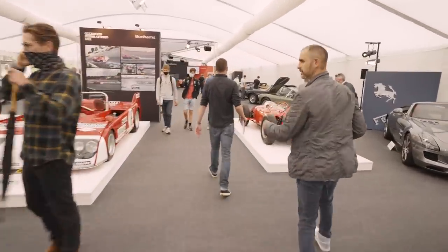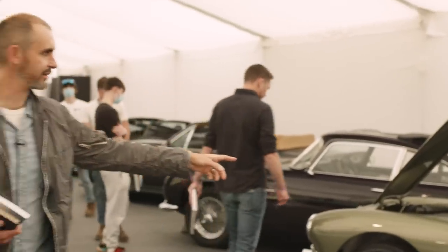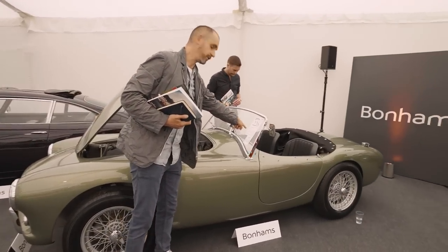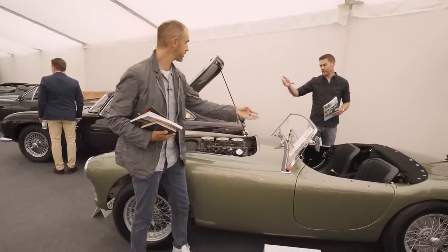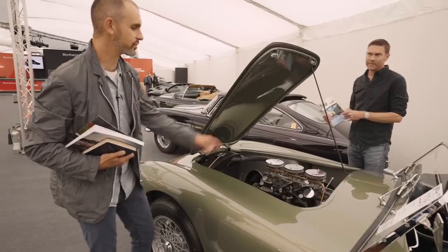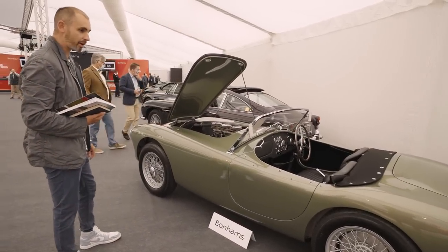I want to talk about the AC Ace. You always see Shelby AC Cobras on the track at the Goodwood Revival — they're infamous. But this is the car it was always based on, the AC Ace. It's like the slimmer, less steroid-y brother of the AC Cobra — you just don't see them very often. This one has been in the same ownership for 55 years, it's only done 800 miles since it was restored in 2007, so it's basically not been used at all. It's got a Bristol straight six, but you look under this in the engine bay and you can see where Carroll Shelby got the idea to drop a V8 in — it is roomy in there with the six. This is actually a really slim, very petite car, but I love it.